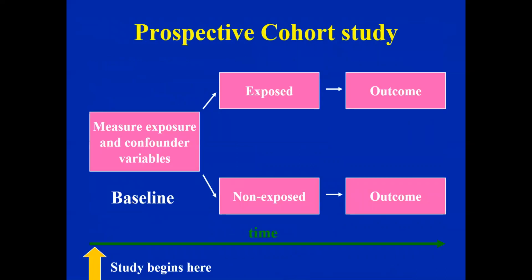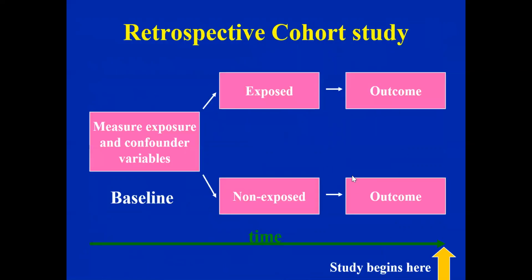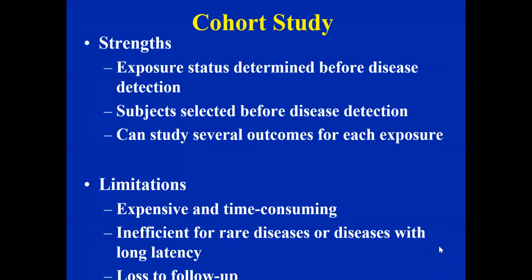So it's the same thing. In terms of a prospective cohort, we have got your baseline, we have got exposed and non-exposed. Then you'll be looking for outcome in both arms. And the same for retrospective. You're not really following up, but you are looking backwards. But the classification is always based on exposed and non-exposed. What is different is the time when you are doing the study.